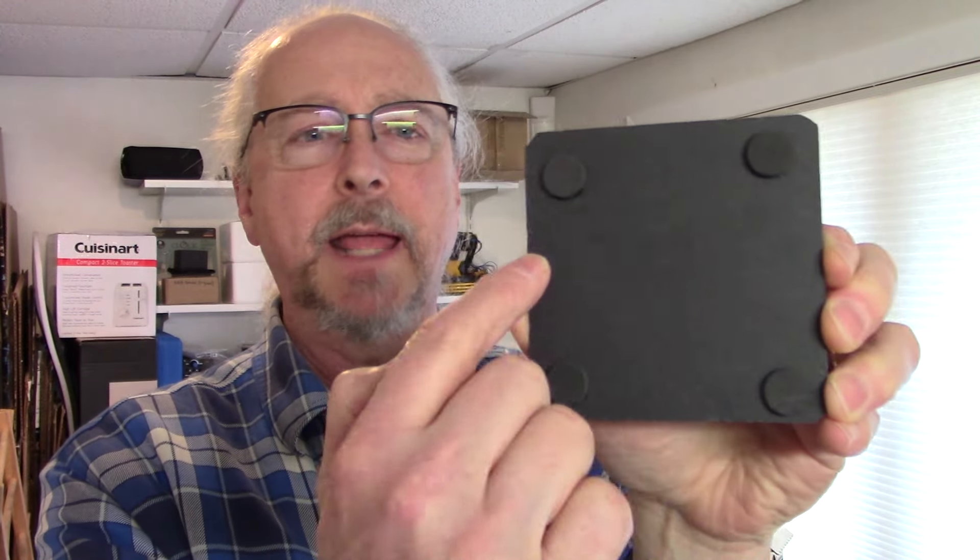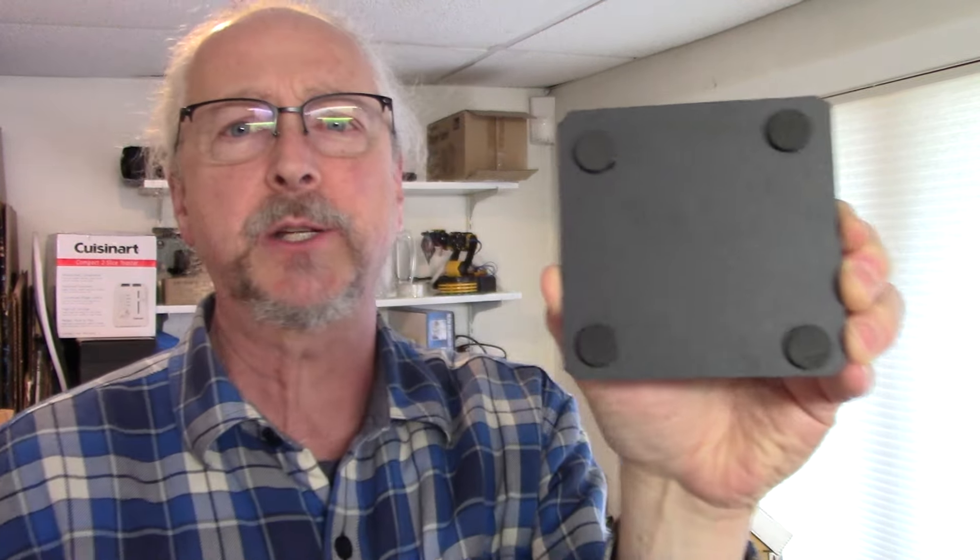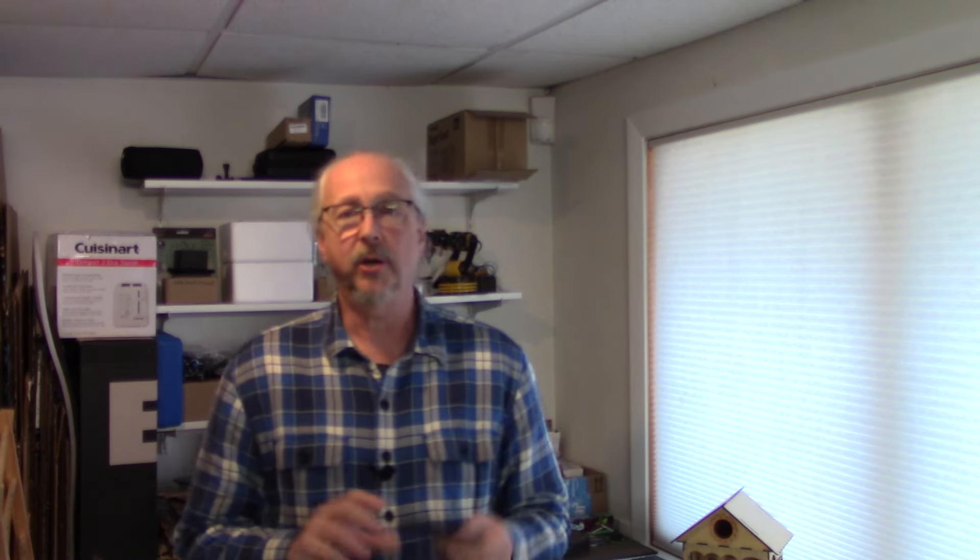Your company name, phone number, email address, website, a QR code — all that information could go on the back of this coaster and it becomes a business card. So when somebody takes this home, thinks it's really cute, and then has a reception coming up and thinks 'we could use something like this' — where did these come from? Right on the back.